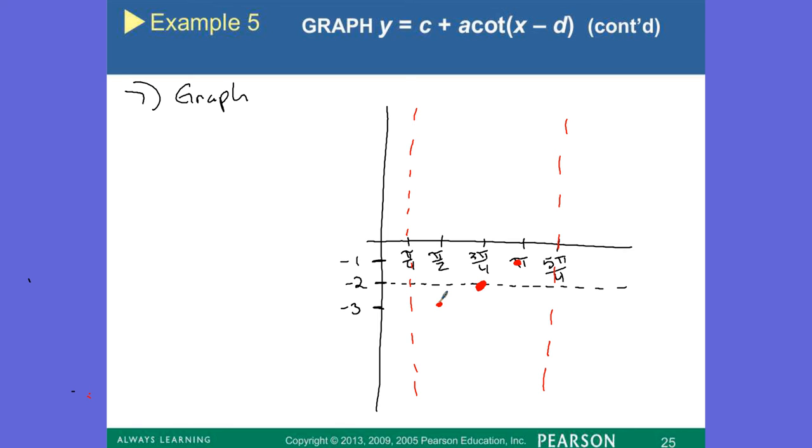Are we okay here so far? So we're using the shapes of the graph, so I really don't even have to plug these in to do the math for these. I just use the shape. Because we know a cotangent is supposed to end down, but a negative cotangent is going to be opposite, so that means it's going to end up. Okay, so now let's go ahead and sketch our graph in here. If I sketch my graph, it's at the asymptote. And it should look like that.